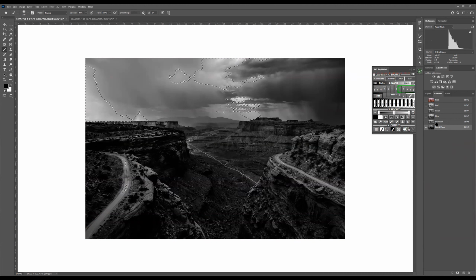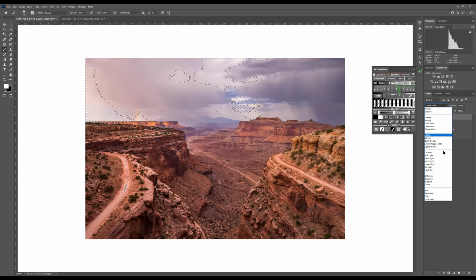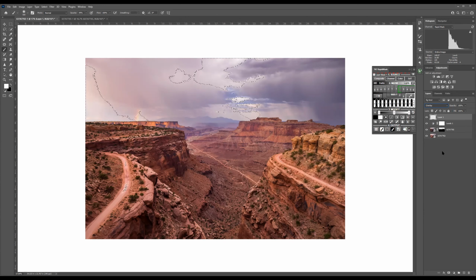I'm going to go back over here to my layer. This layer currently has nothing on it. If you're going to do this, you go to the different modes that this layer can be in, and you can do a whole host of different modes. I'm going to do overlay. There are two modes most frequently used with this, overlay and soft light. I like overlay; it adds a little better contrast. Soft light is better for haze, if you want to create an ambient haze within your image.